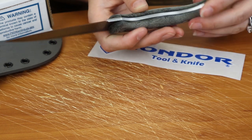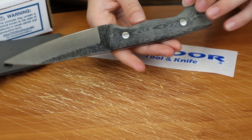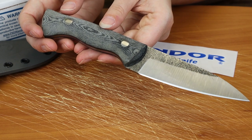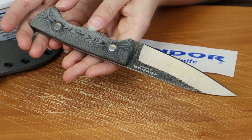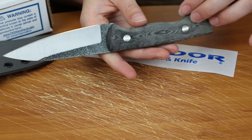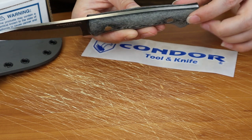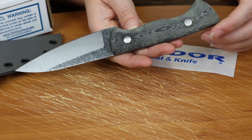The handle on this one is gray, kind of black micarta. I do like this one. I'm not sure if I like it as much as the Native Hunter that I did on the AK Blade episode — it's close. I just like the handle a little more on the Native Hunter, because it was walnut wood with liners and jimping on the back. But I feel like this one could also be extremely useful, like the Native Hunter.